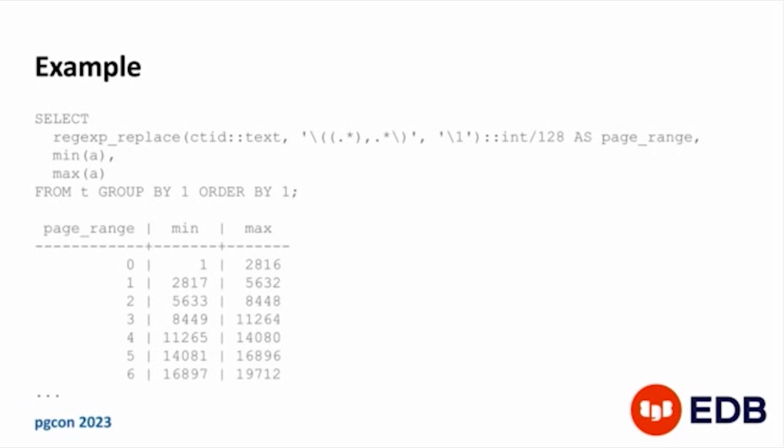I split that into 1 megabyte chunks, and for each chunk, I calculate the minimum and maximum in that chunk. So the first megabyte has values between 1 and, like, 3,000, the second megabyte has values between these values, and so on. This is what the index is going to do.